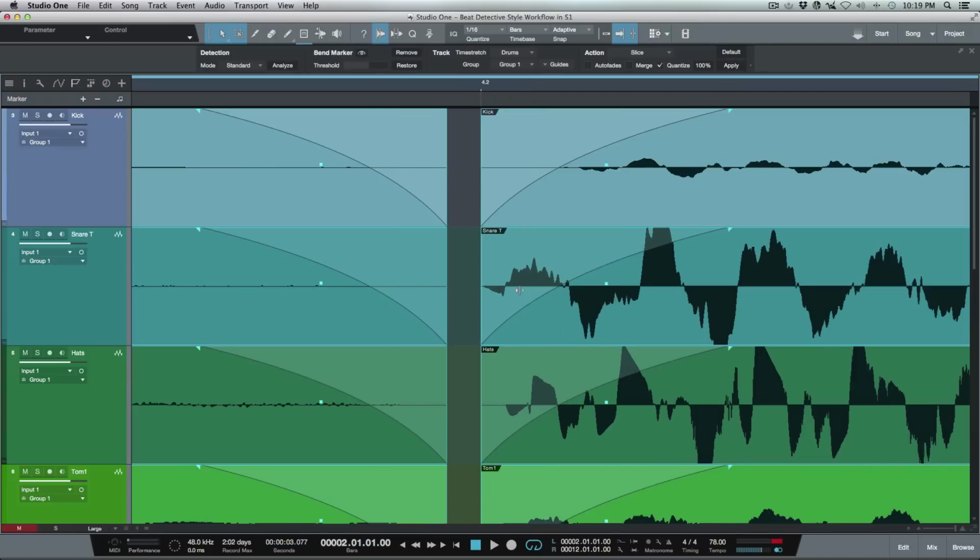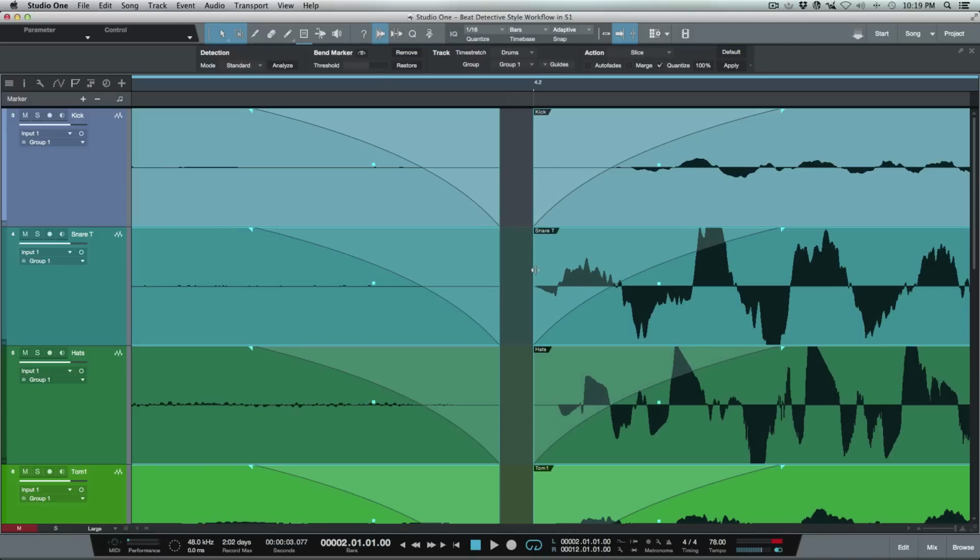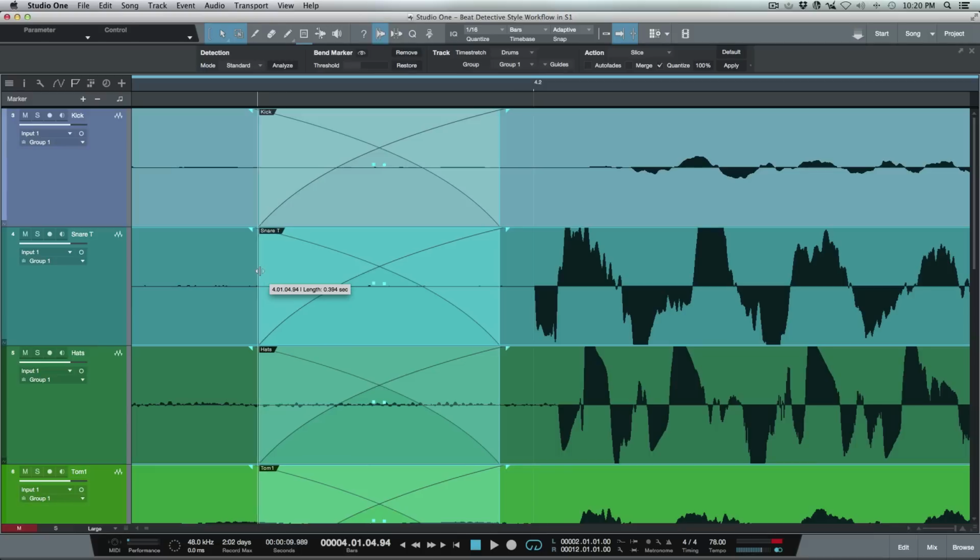So I'm going to zoom in a little bit to give myself a little bit of resolution. Again, with everything selected, I'm going to hover my cursor over the edge of the beginning of one of the events and pull this back. I'm going to match this crossfade up.